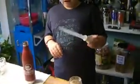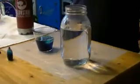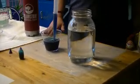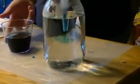Okay. So then we're gonna use this turkey baster and put it into this blue water, suck it up, and then put a bit in here, and we're gonna see what happens when we put in the water. Now my dad's gonna do it because I wasn't able to. So while he's doing this, hopefully what'll happen is that the cold one is supposed to stay on the bottom of the jar, and it looks like it is good. Ooh, that looks cool.